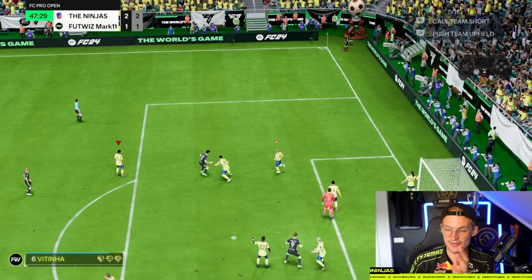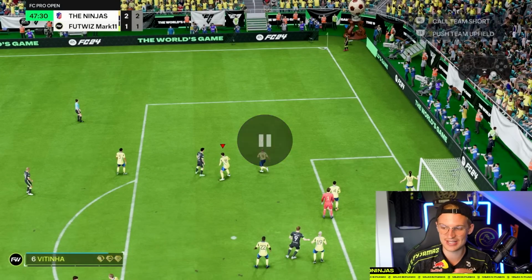So this is not going to be me taking a corner, but it will be me showing what Mark is doing when I'm moving my keeper too much first post. The thing he can do here, if he has a player with really good curve, is score this directly into the net. But Mark sees that my keeper is very close to the first post, so he goes forward post. And I showed you guys how to do the forward post corner.